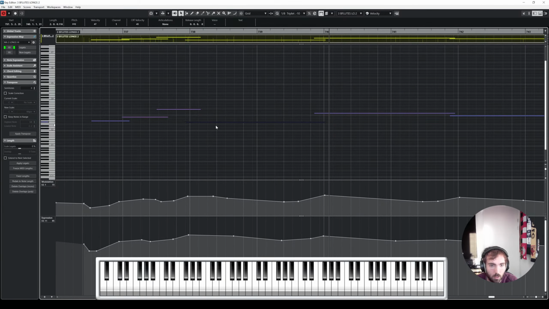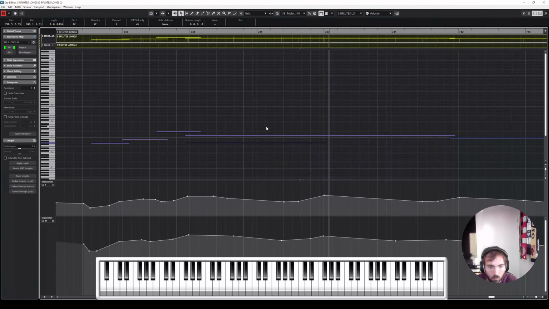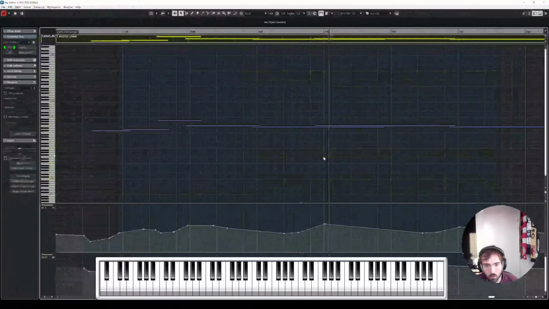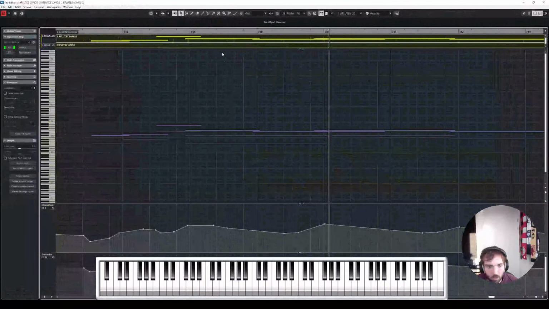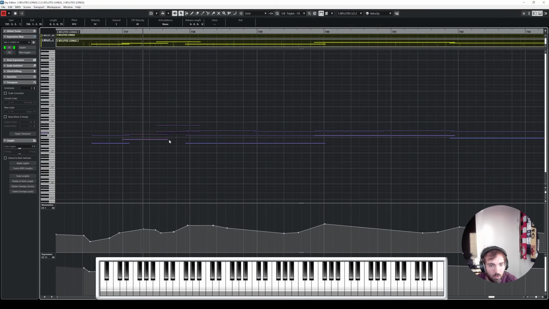Yeah, there I want the G. And then here a C sharp. Oh, hang on. Now I like it. But this. No, that's not gonna work.